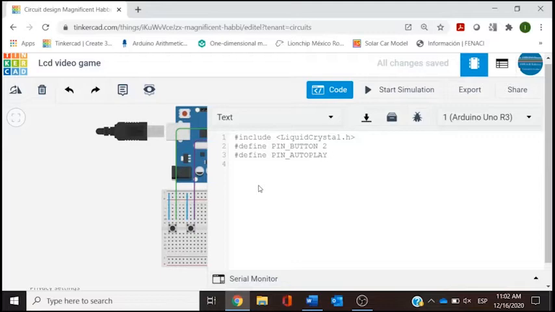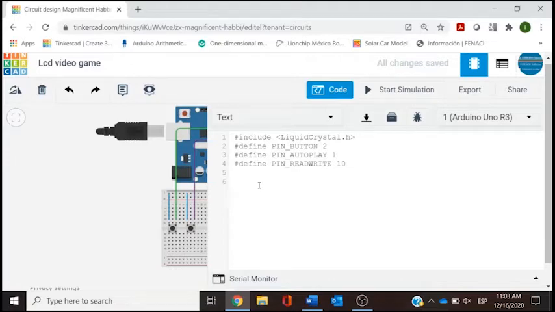This one is going to be our number 1. Another define for reading and writing data. So it can be read, write. This one is connected to the number 10 of our Arduino.